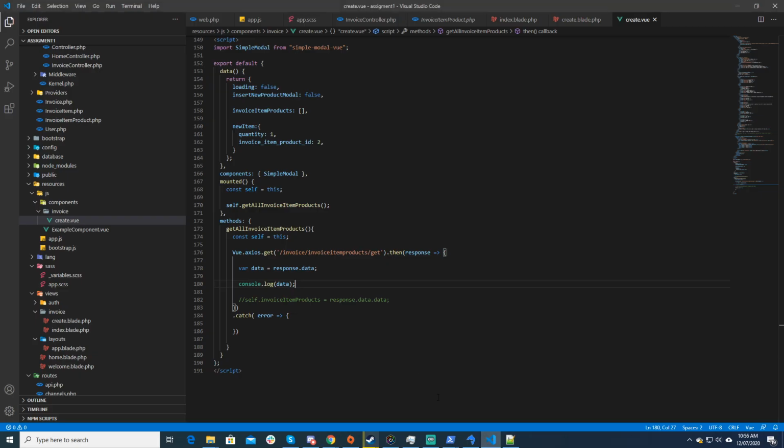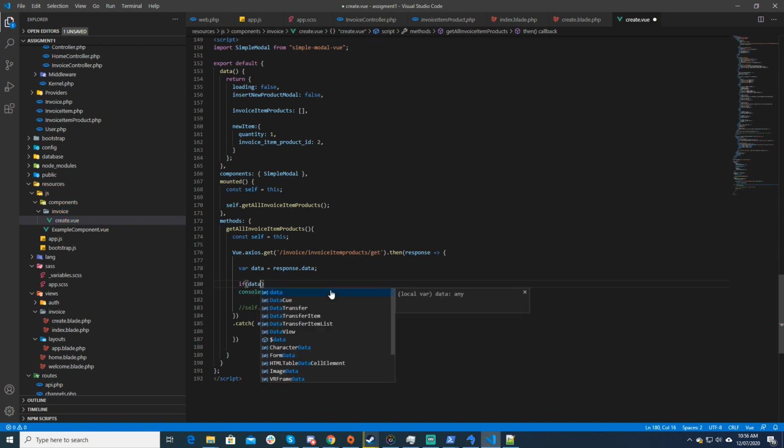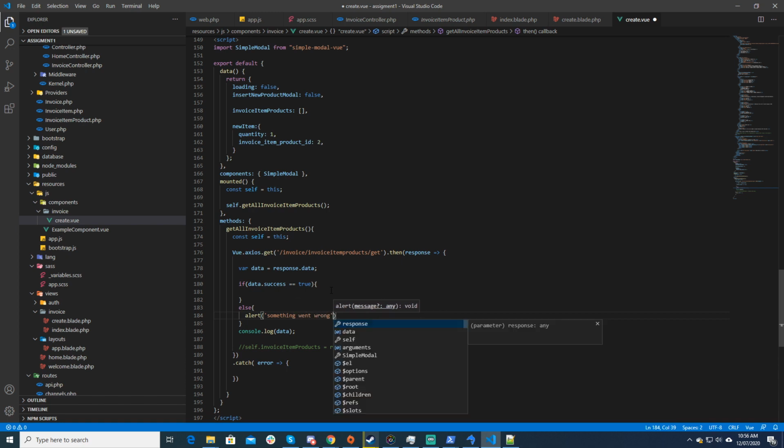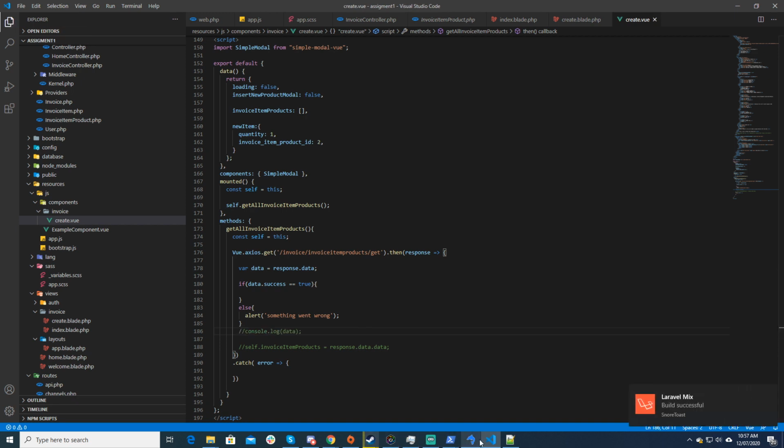So if you want to do something like this, you can say if data.success equals true, then continue, otherwise alert something went wrong. There are actually better methods to do error control, but this is just a basic way that I can show you.